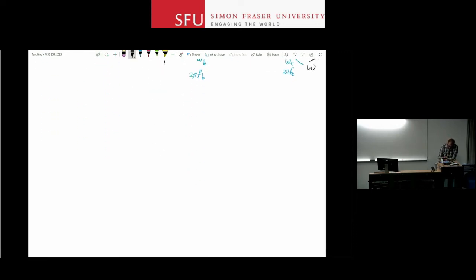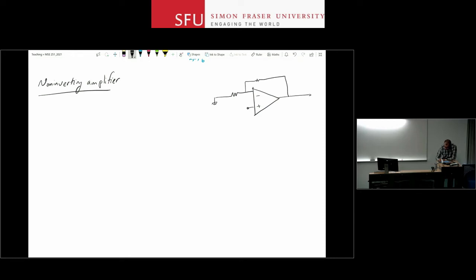So let's go back to the non-inverting amplifier. Or inverting, it doesn't really matter. The analysis applies very similarly to both cases. Where I had this circuit, right? I'm going to assume that the op-amp is ideal otherwise. The only limitation is the speed limitation. So I use the golden rules and all that to get the gain.